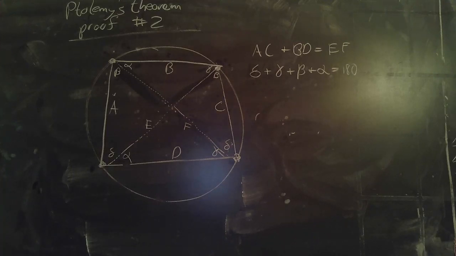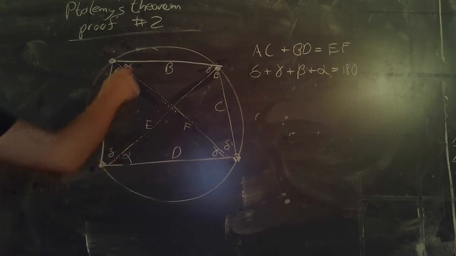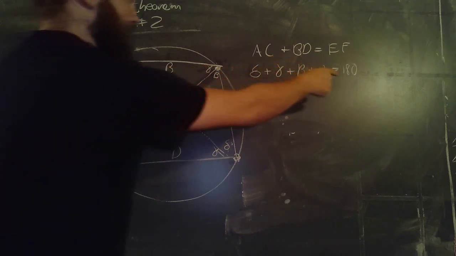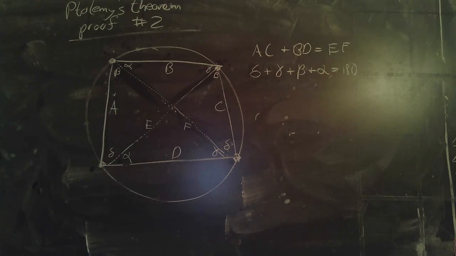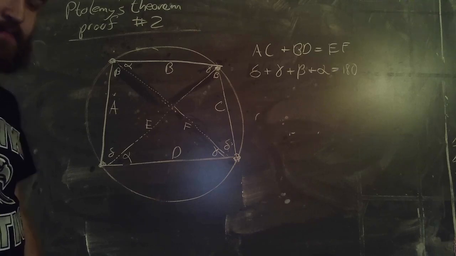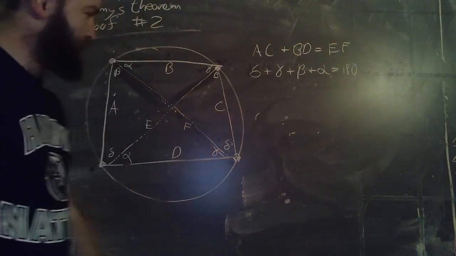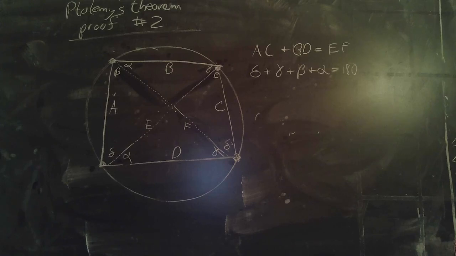Okay, so notice that because ABE is clearly a triangle, the sum of alpha plus beta plus gamma plus delta must very obviously be 180. Next, because we have a cyclic quadrilateral, we know that the sum total of all of the angles in the figure that is a quadrilateral must be 360 degrees. And so if I were to have these other angles, they must at least in some way be equivalent to the sum total of delta plus gamma plus beta plus alpha, but we don't yet necessarily know how. But that's enough to get us thinking.